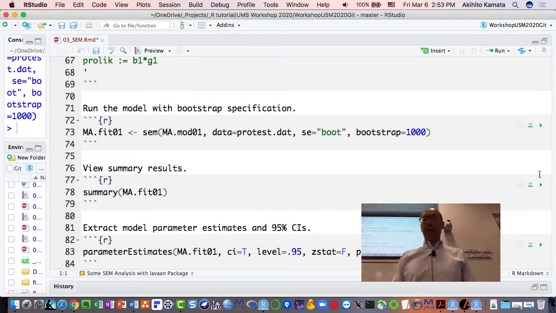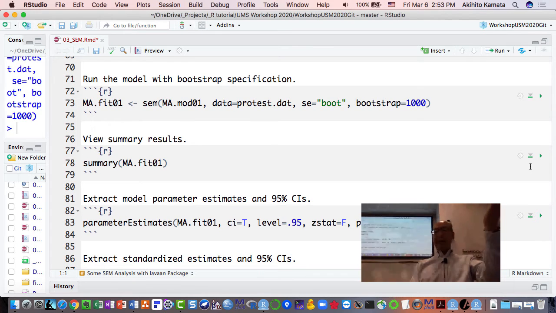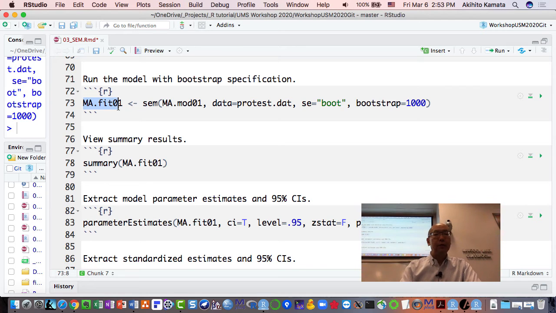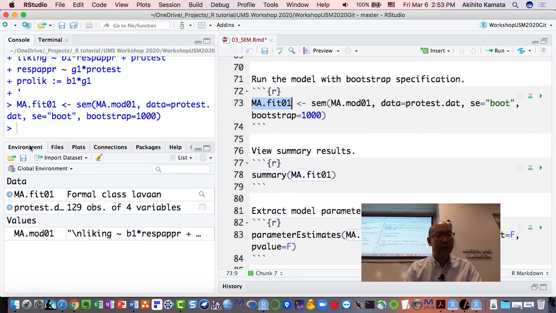Okay, all right, and after running it, results are stored in this object. I can take a look here. This is not a small object anymore. If I go to the environment, this is it, right?